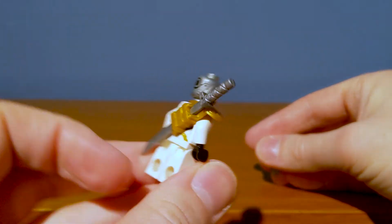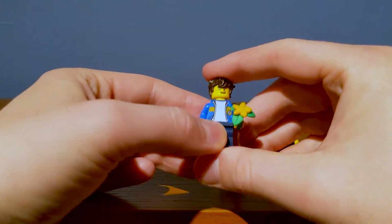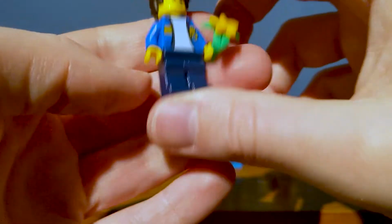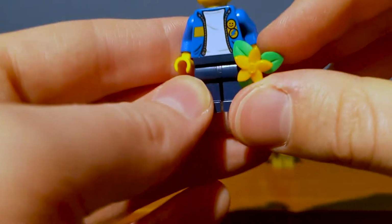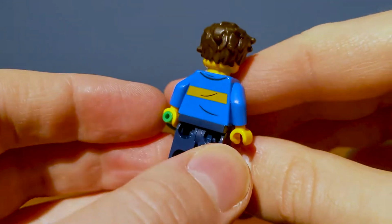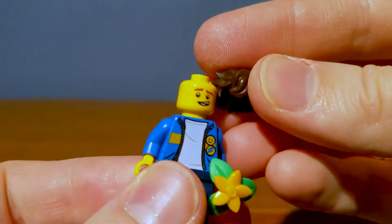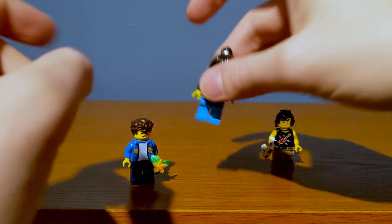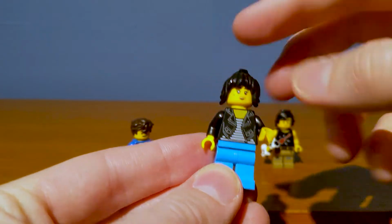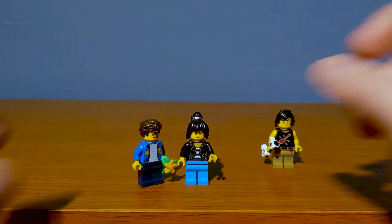Urban Jay, Urban Nia, and Urban Cole. So Urban Jay is now getting that sweatshirt that we've seen a lot in the show. The stickers are not in the show, but there's a little smiley face and then a lightning bolt. But it's still really, really cool to get that. He's holding some flowers he picked for Nia. And again, same head that we've seen forever, but cool to get a new torso print. This is Nia. Same torso print from the Ninjago movie sets. Same head, same hair. But a worthy inclusion, and these two can go on a date.